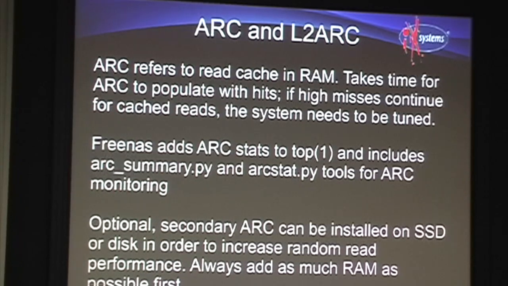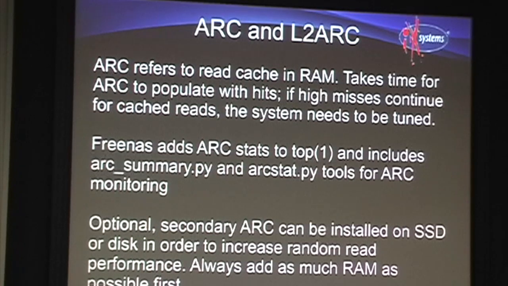Again, FreeNAS gives us a couple of tools to see if you are getting the best out of your read cache. ARC stats have actually been added to top, so you can just run top. And we have 2 command line utilities called arc_summary and arcstat, where you can monitor in real time what's happening with your ARC cache.